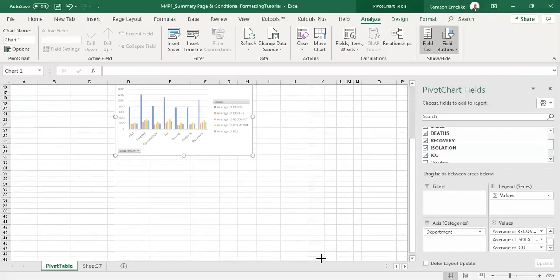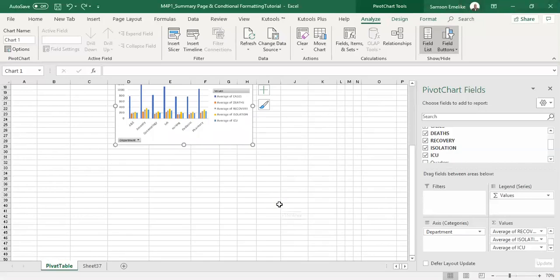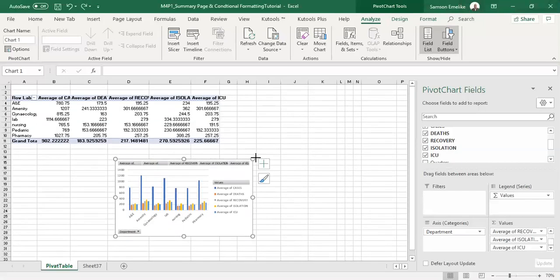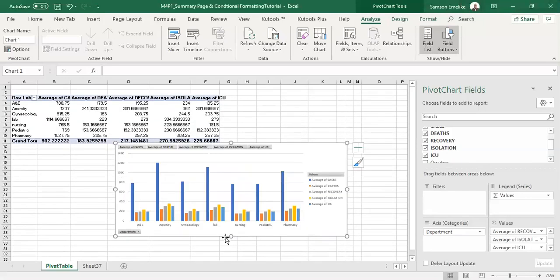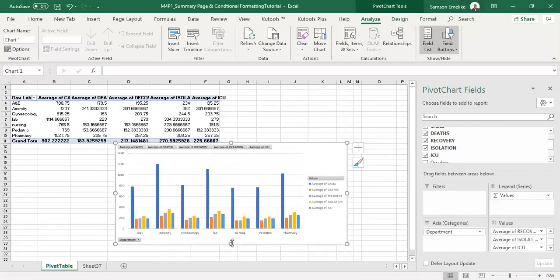And then let me do more of this like this. Okay. Now, if this is clustered, see what has happened. For A and E, we have the average for each of these departments, for each of these cases or parameters. We are looking at the cases, the death, the recovery, isolation, and ICU.